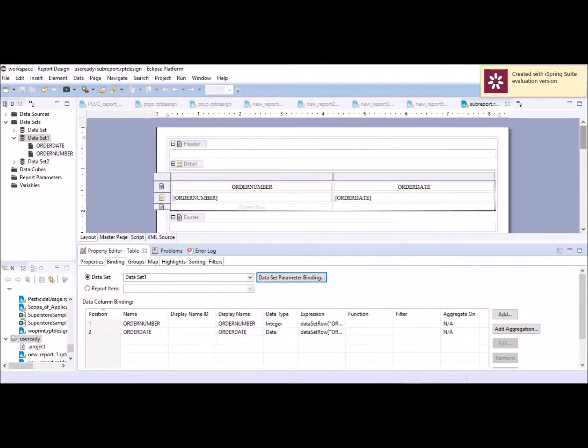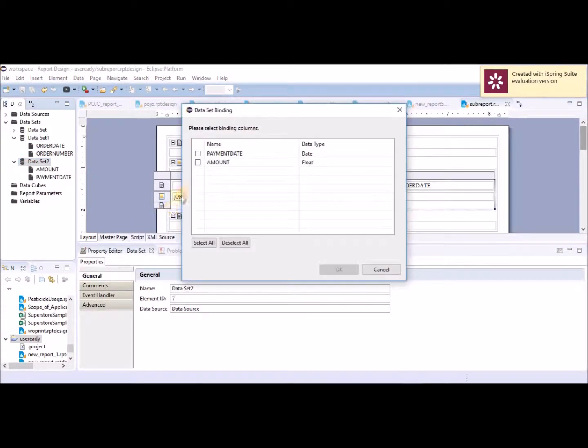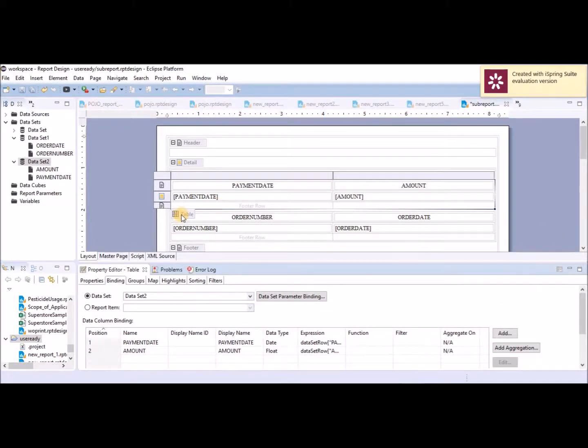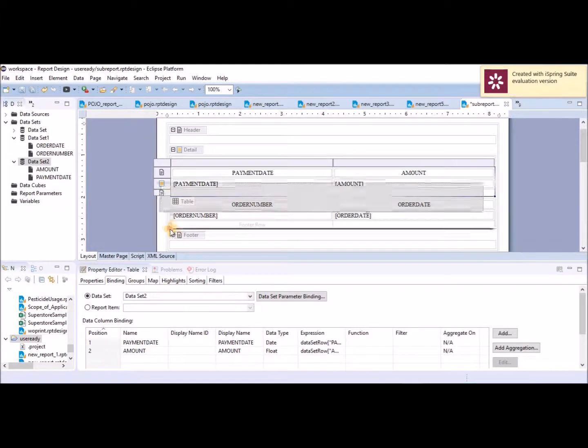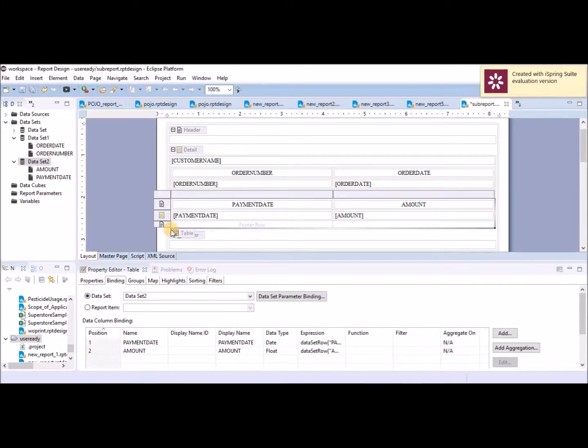Now we're going to take the payment table and drop it also underneath the order table. Sometimes when you're doing this, it comes above, so we just have to move it down. Let's try this again. Alright, so now we are going to sort everything by payment date.